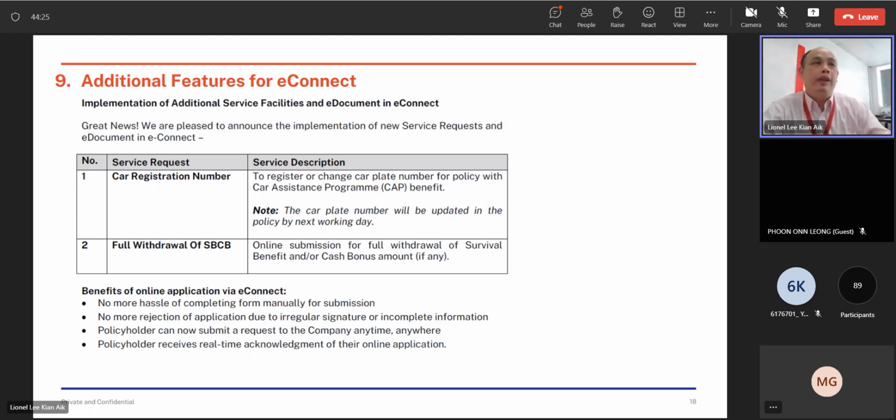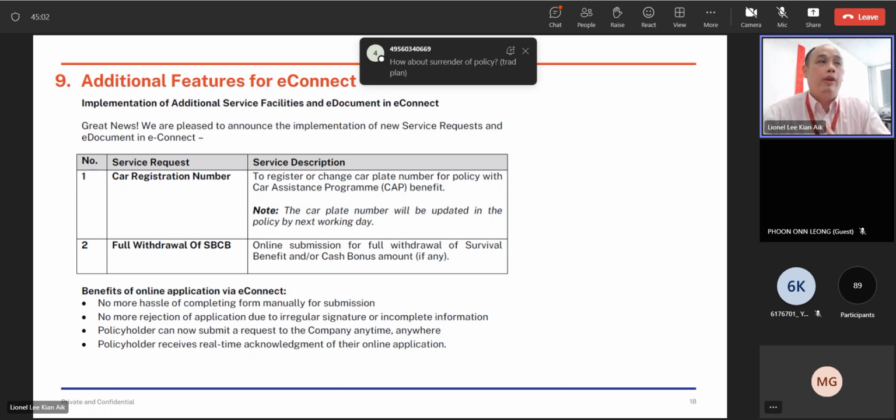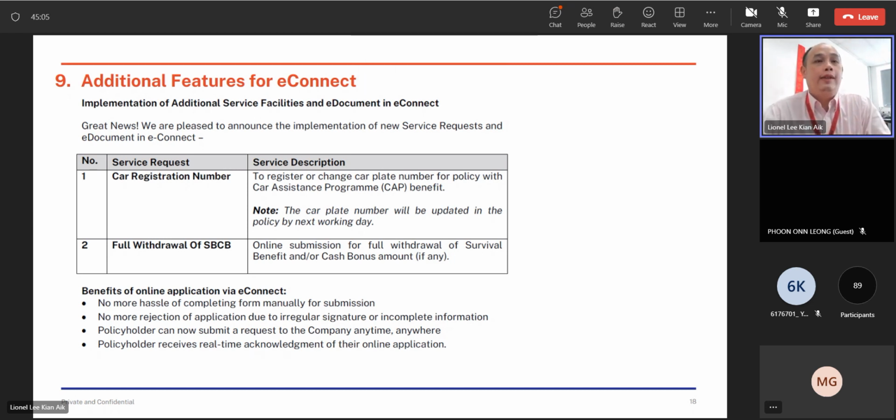So you see, for cases which are very, very urgent, if you submit via ICM and then you start to chase us, sometimes you think, is there another way to do it which is faster, where you don't have to chase, or email or call anyone to get it done? The answer is yes, it can be done. That means it's available via eConnect. A lot of things can be done. Some things can be done through one channel with a longer time, whereas with a different channel, you can do it much faster without even having to chase.